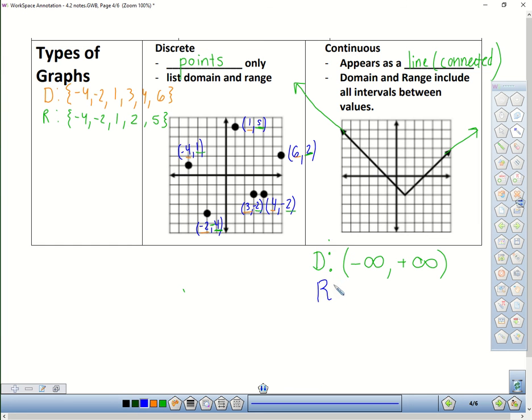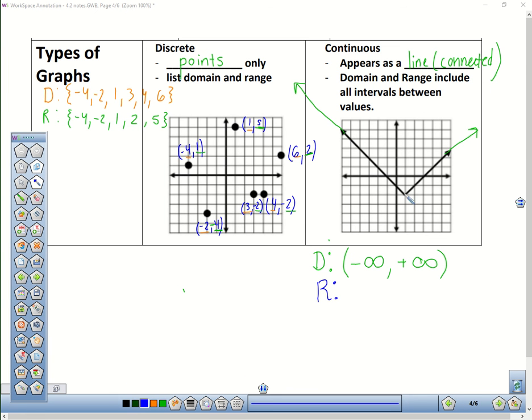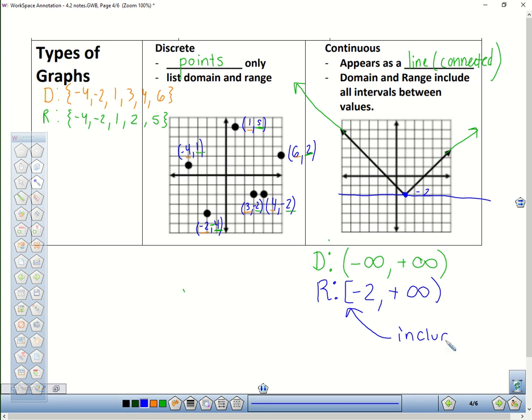And my range is going to be from, now we don't know if it's going to be an open graph here. So where's the lowest that my function goes? What's the y value of this? -2, right? So my range goes from -2 to +infinity. So we use this bracket when this point is included. So you know how we use a closed circle or an open circle? That means that it is included. Closed circle, it's included, okay?